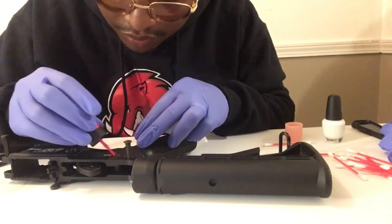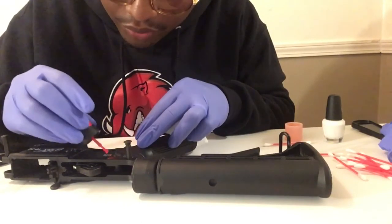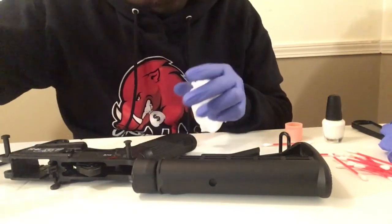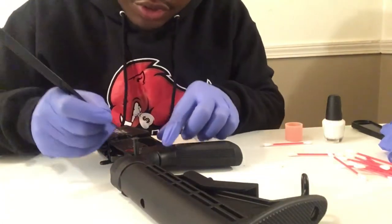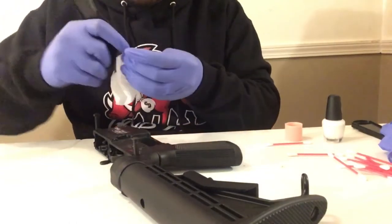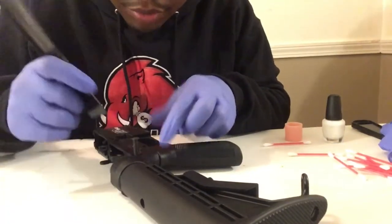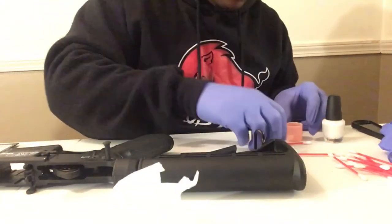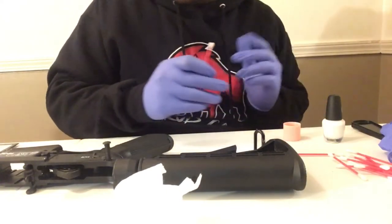So I'm going to take that red and drape it in there like so. Now you can use white throughout the whole thing, or you can use some fancy color, like I have blue here, and things like that. Just for this particular gun, I'm going to go with white and red. Scrape that off there. Now the red is going to show up a little bit darker because it's going from black to red and then to white. So you'll see the white ones obviously a lot better.